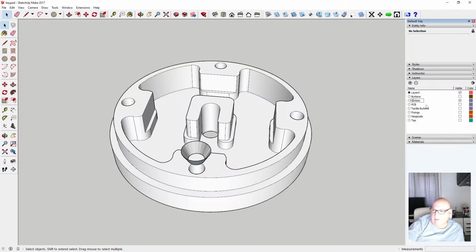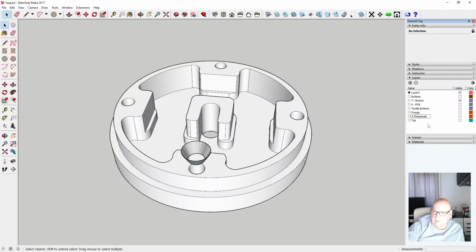So if I rename this 7 bottom, and the next one is PCB, rename this 6 PCB, then we've got, so we need to go right. Okay, next will be neopixels.